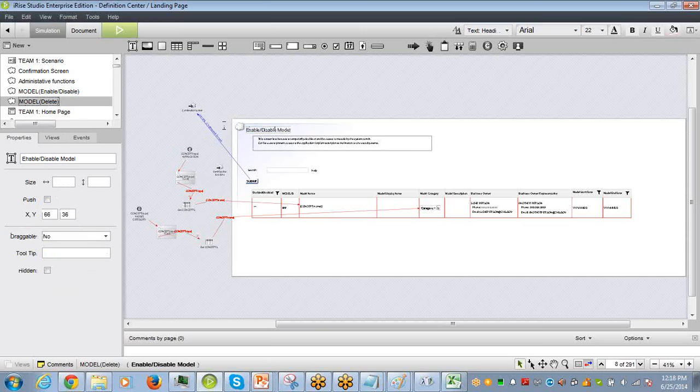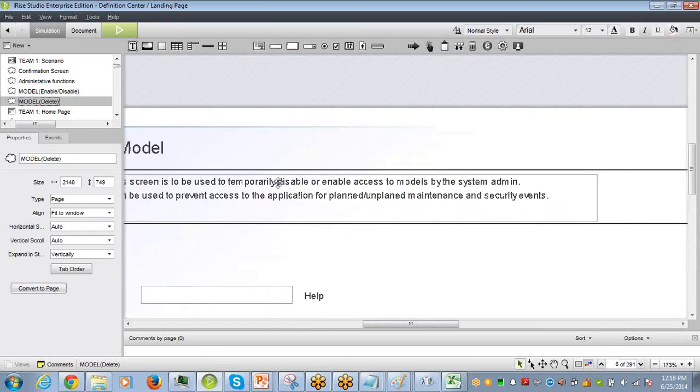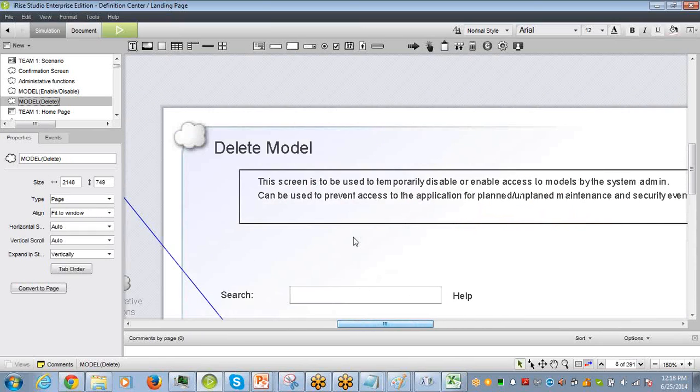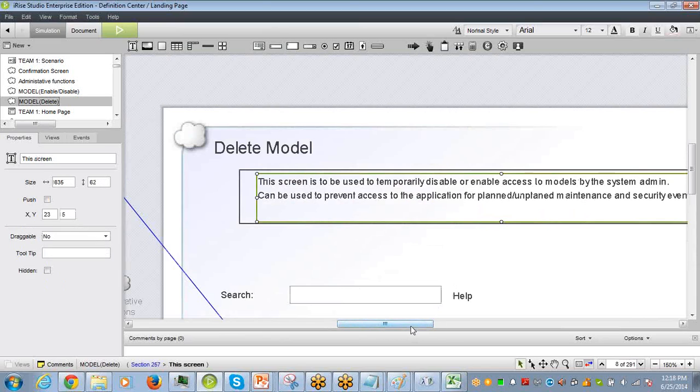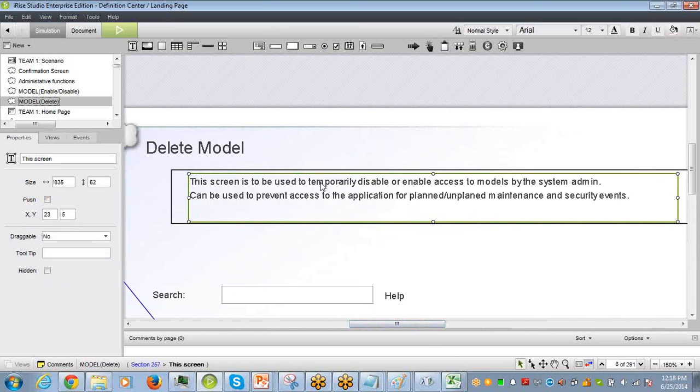Okay. So let's create a delete screen. Here it is. Let's start delete. Okay. So the description for this is this screen is to be used to delete models. Permanently delete.